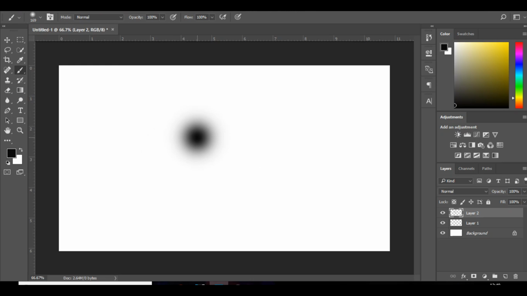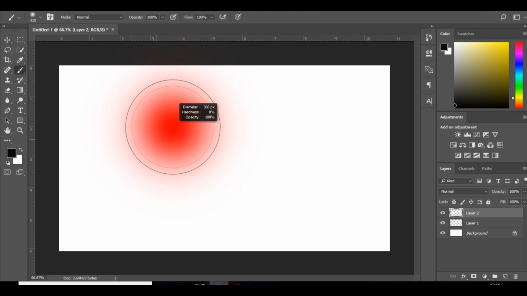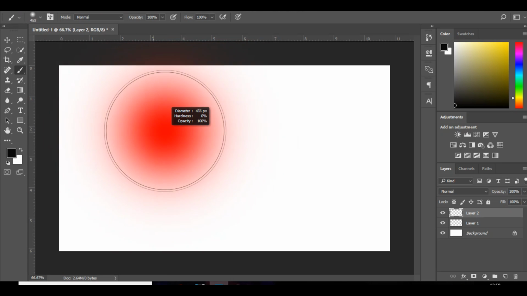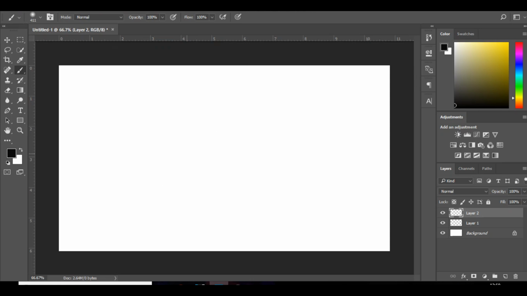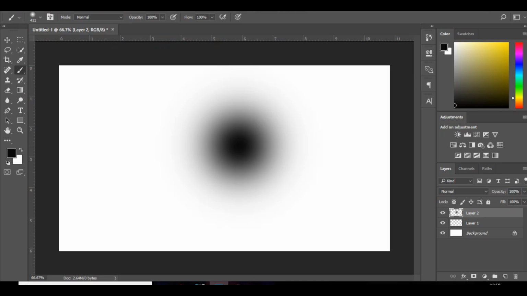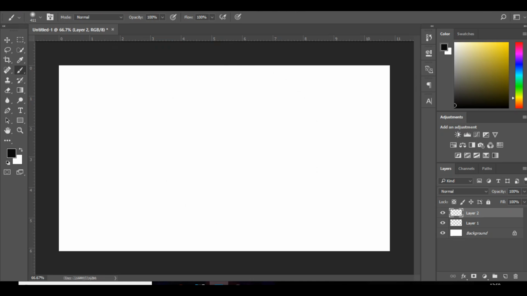You can change the size of the brush, but you can also change the size through shortcuts, and you can do things through shortcuts with many things, and there are lots of tutorials on that. But the main shortcut you need to remember is Control Alt right click, and it's very helpful. It changes the size of the brush. Control Alt right click, move left and right. It's very simple, and then move up and down to change the hardness. And then other shortcuts such as Control Alt Z, which goes back a step. So if I click there and want to go back and remove that, Control Alt Z removes it.